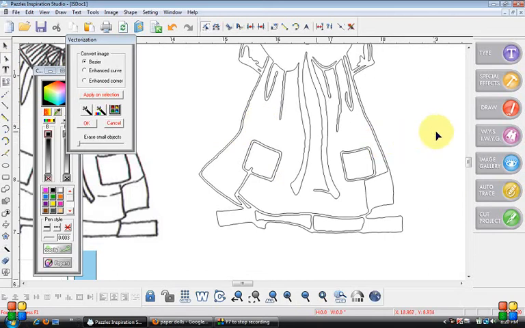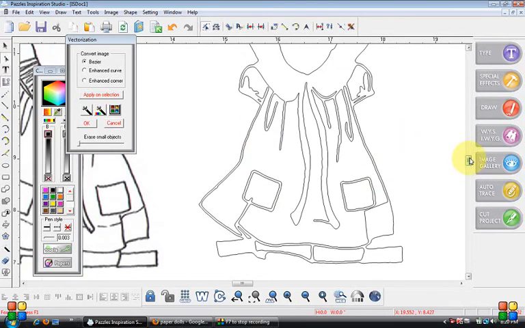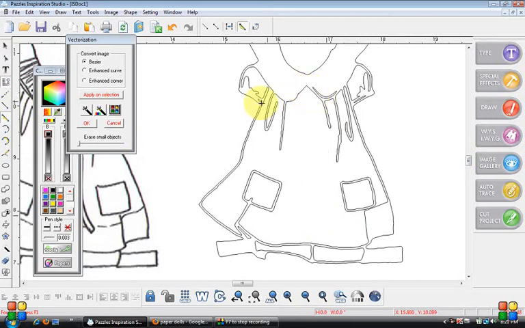Okay. And we can clean that one up where the little tie's supposed to be. And if you wanted on your actual cutout, you could even clean this off like this and put an actual bow in there. I think that would be really cute. But what I'm going to do is take all of this stuff off here. I want a real clean cut, like a little Peter Pan collar.